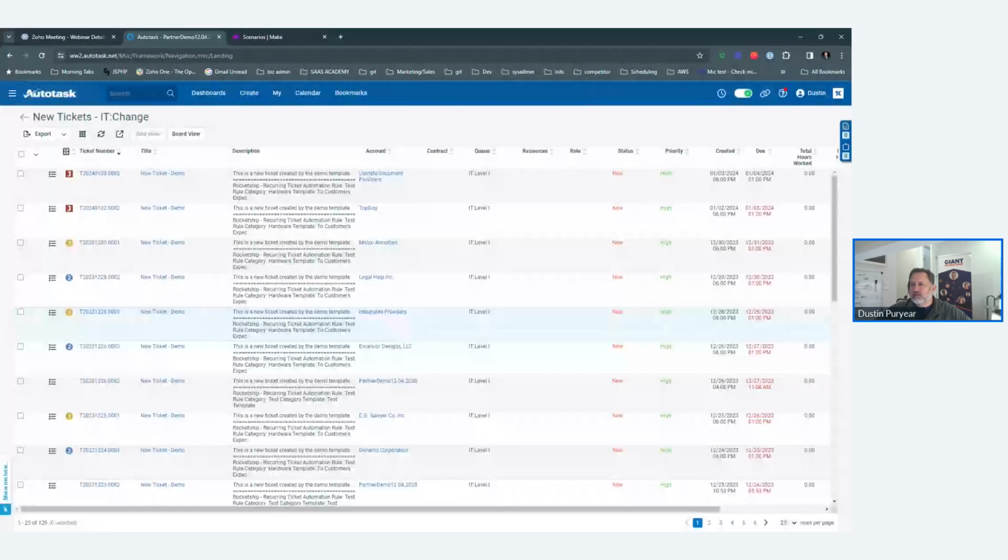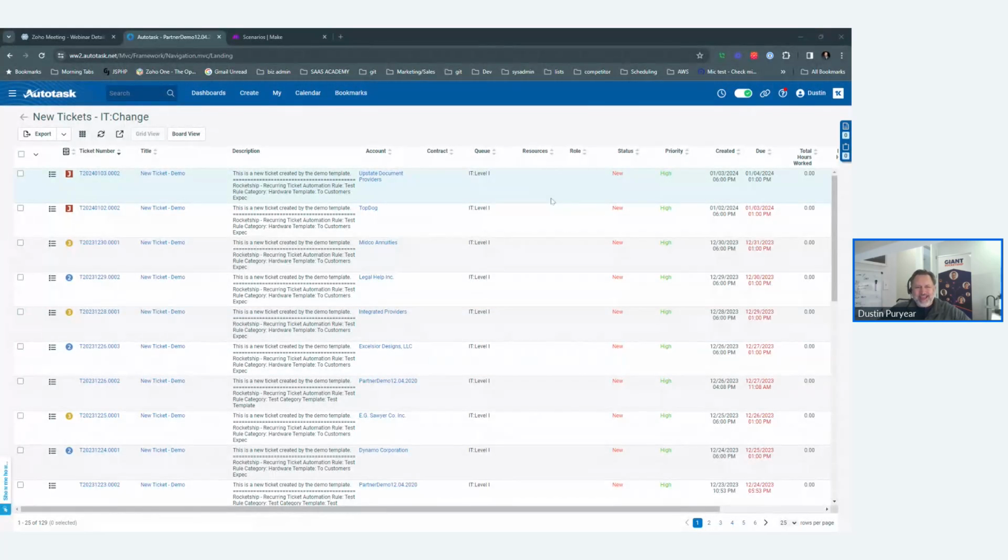Picture in picture's getting me. All right, the window is going to be Autotask. This one. All right, you should be seeing my Autotask right now. I just went through and made sure I didn't have any Q&A lined up, so we're ready to go.